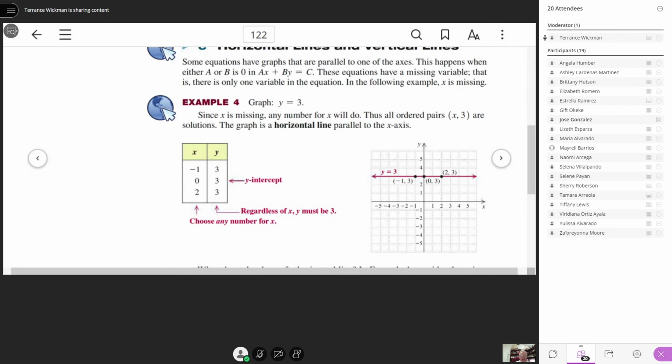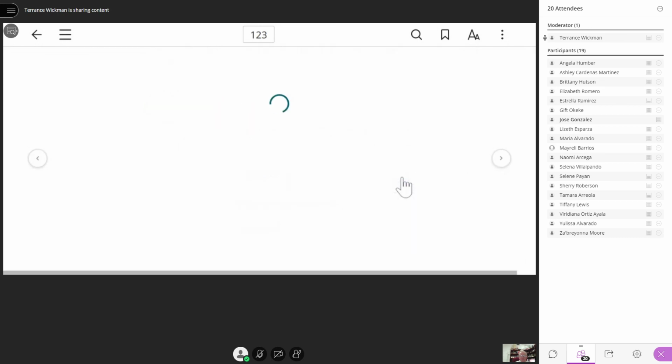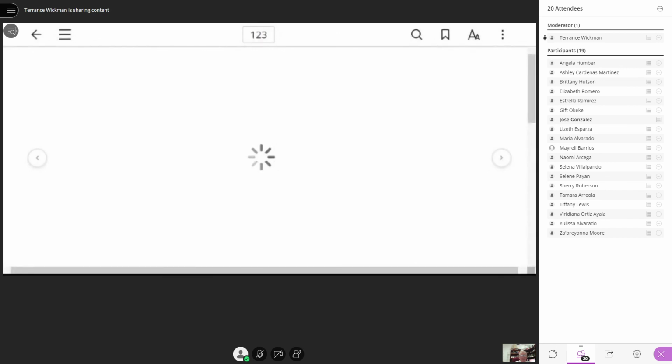Here's -5, 3 over here on the left. The t-chart shows you 3s are always in the y's. You can put any number in for the x. As long as it goes to 3 on the y, you're good. Vertical one now, a little bit different. It'll be x equals, if they show that one. Maybe they'll just assume since you have the y, you can figure out the x. So if they give you the number for the x, then the y is anything. It's just the opposite.